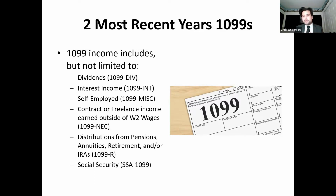So you may be wondering, hey, I'm a first-time home buyer. I'm not taking any retirement distributions yet, or I'm not taking any Social Security income. That's perfectly fine. I just bring this up because it is what the underwriter will be asking for in the event that we're working with a borrower that is of retirement age. And sometimes I find that when we have these classes geared towards first-time home buyers, sometimes people who have been a homeowner their entire lives, this is their first time moving. So lending now has probably changed dramatically since when they first took out a loan. So this is why I just bring this up.